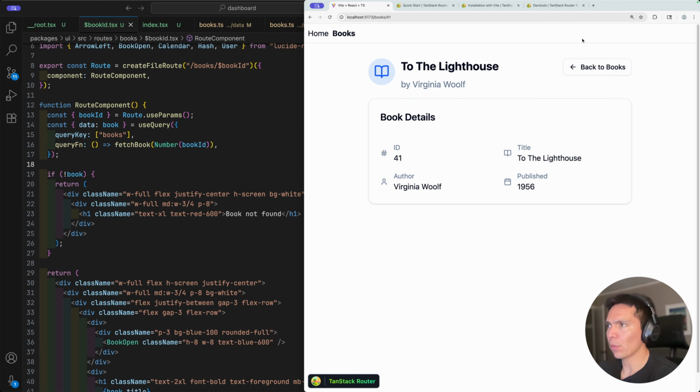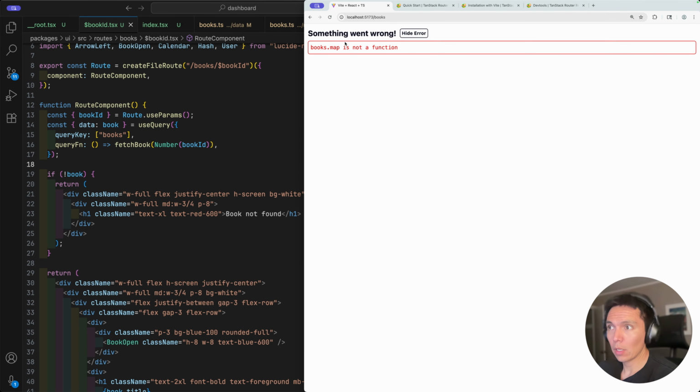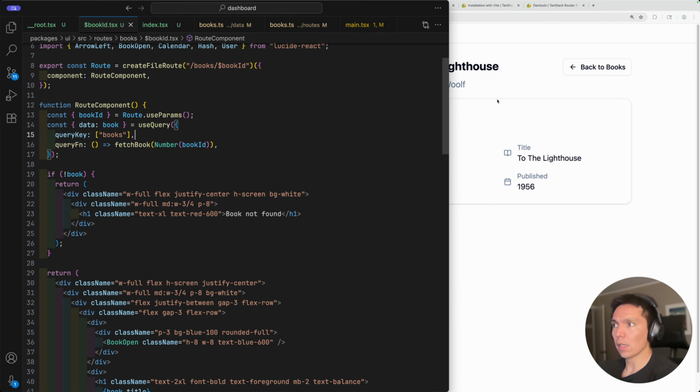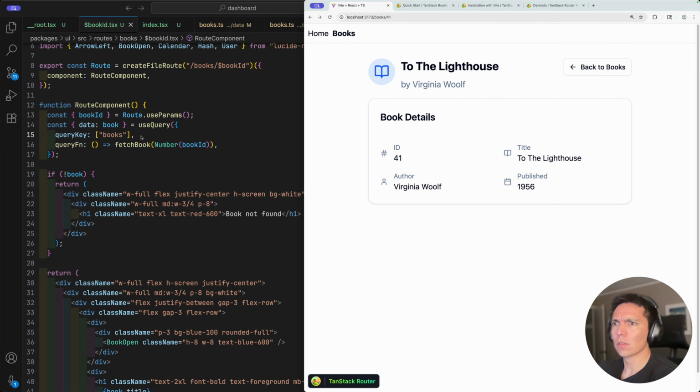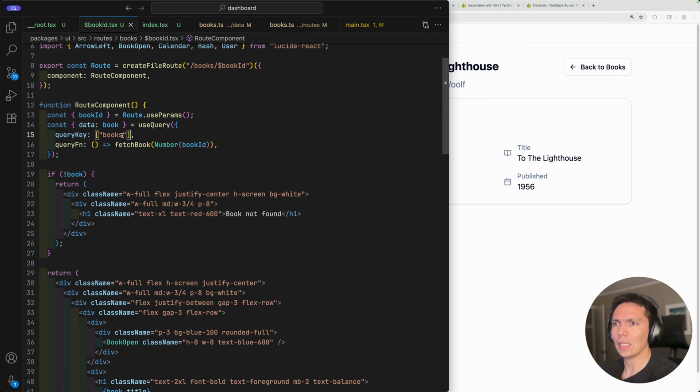And now if I want to go back to books, I'm seeing this issue, and this is happening because I'm overriding the key, or actually using the same key for a single book and all the books. So I'm going to use the query key book as singular for a single book.